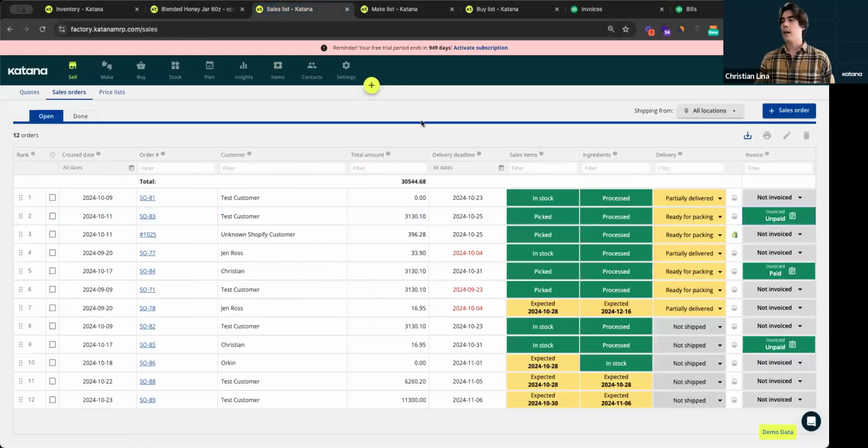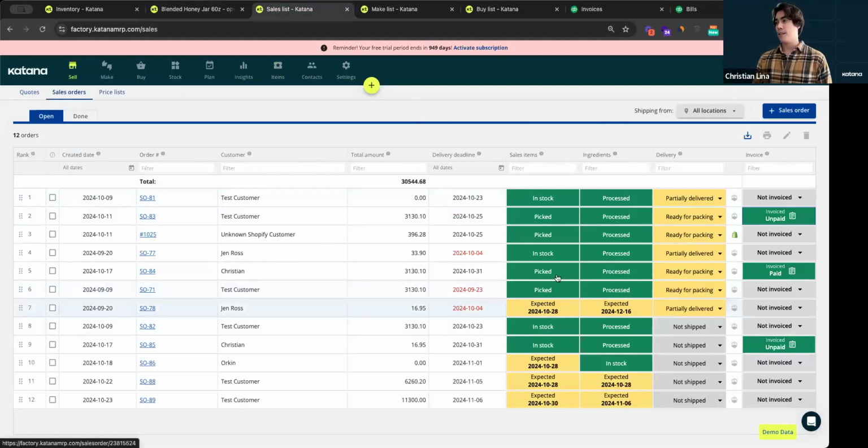Sales list at a high level. Let's say you've connected your Shopify or other channels. All of your orders are going to come into Katana again in real time. And you'll immediately be able to identify through our stoplight system, do you have the product in stock? If you don't, you can see the expected date that you're expecting to have it in stock, whether it be from a purchase order or from completed production.